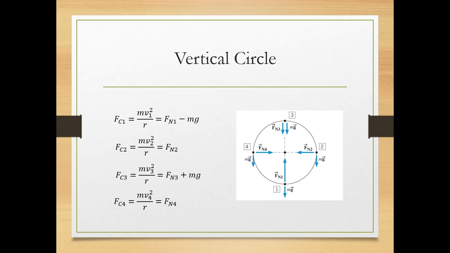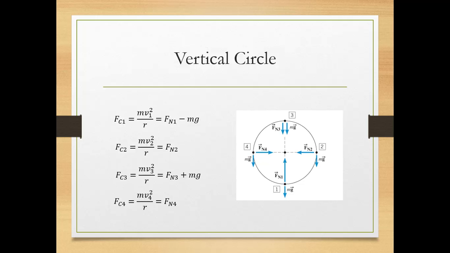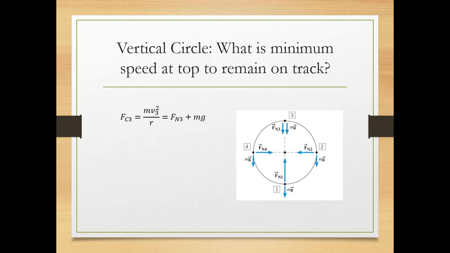In fact, on a roller coaster, if you get the normal force to be 0 at point 3, that's really what you're trying to do, because that makes people feel like they're falling out of their seats at that moment. That's what's fun. And again, at point 4, we get the same thing as at point 2: the normal force and the centripetal force are not related to the weight at all.